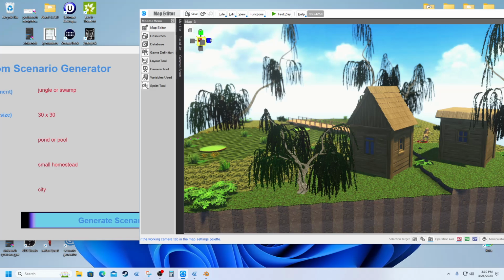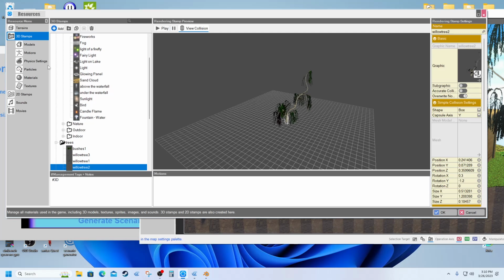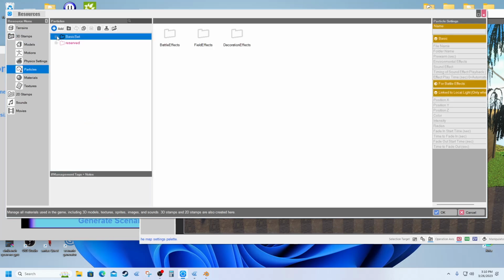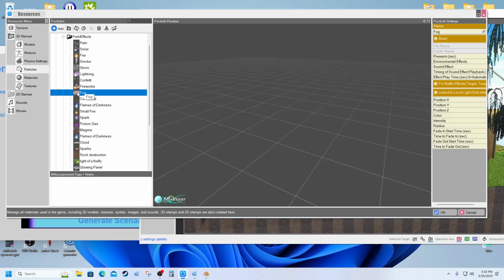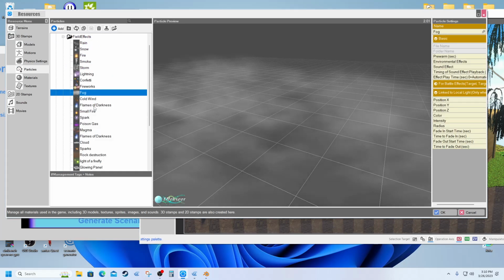I would have liked to have had, yeah, we're going to add fog. I wonder if I can make a green fog. Let me just quickly try this. I haven't tried this yet. Let me go into particles, basic set, effects, fog, edit, copy.